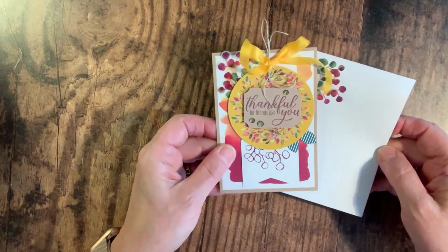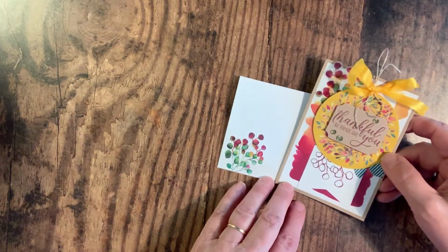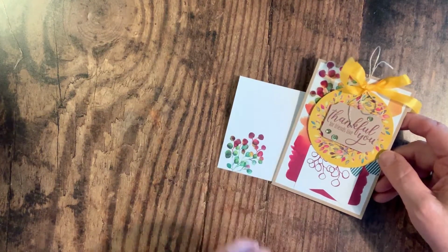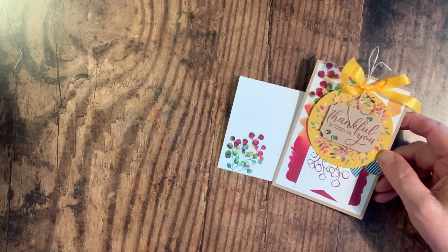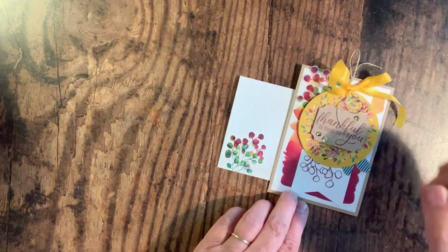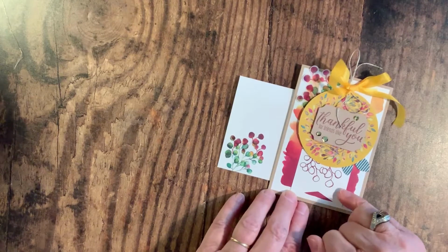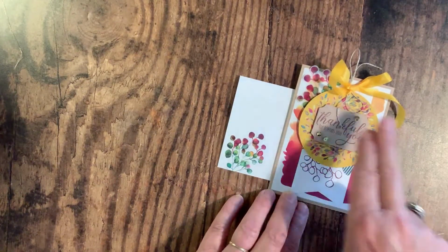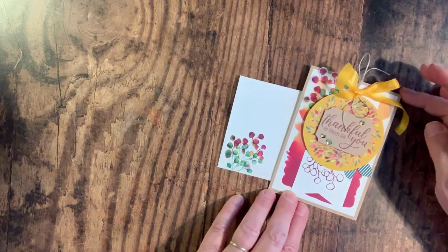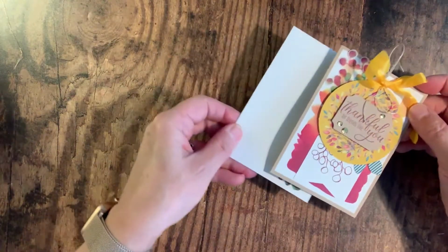Now, I did purchase, as I had mentioned, the alternative cards and bases that go along with this kit, and a lot of times people don't have any need for gift bags. So this was just a great add-on that Stampin' Up! came up with, and I did the exact same tag, made it as an exact duplicate, and all I did that was different was I adhered it to the card base that had the very colorful swishes on it. And once again, that was just adhered with either glue dots or snail. I use snail. So that was so pretty, I can hardly wait to send that.